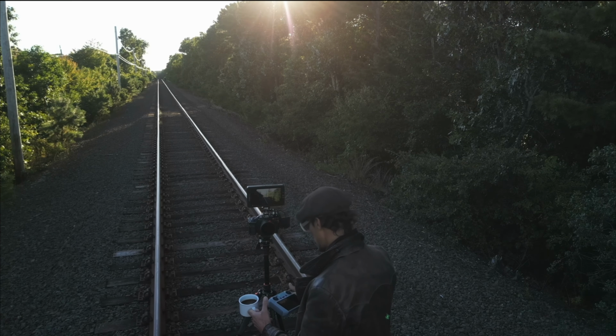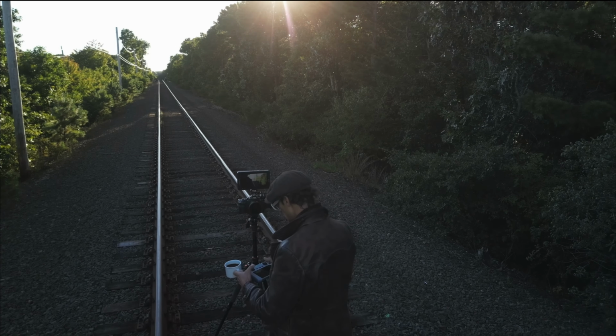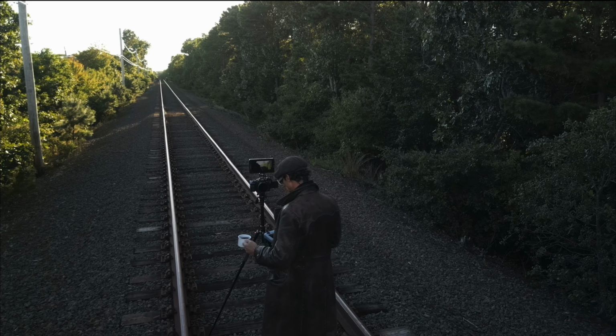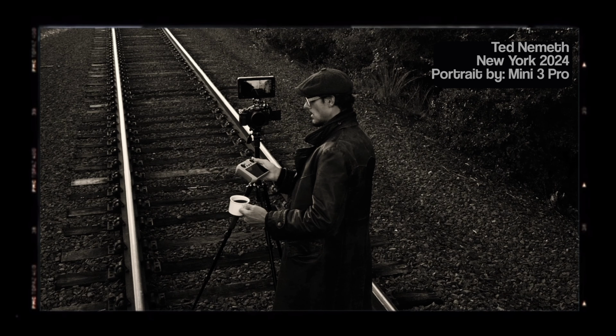With posed shots, you know you're gonna get some fire Insta bangers, but keep an eye out for strong candid shots also. Damn, I love this image. My clothing, the coffee mug, my camera rig, the train tracks, everything is exactly how I envisioned it in my pre-shoot outline. But the candid expression I found when scrubbing through the footage, that was the final ingredient that makes this a favorite image.